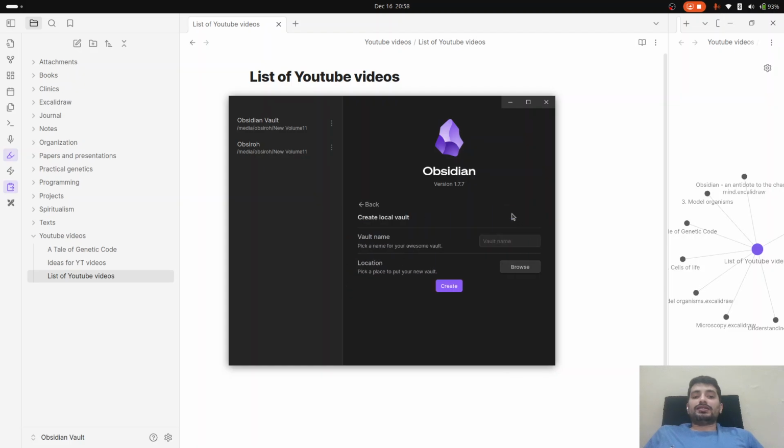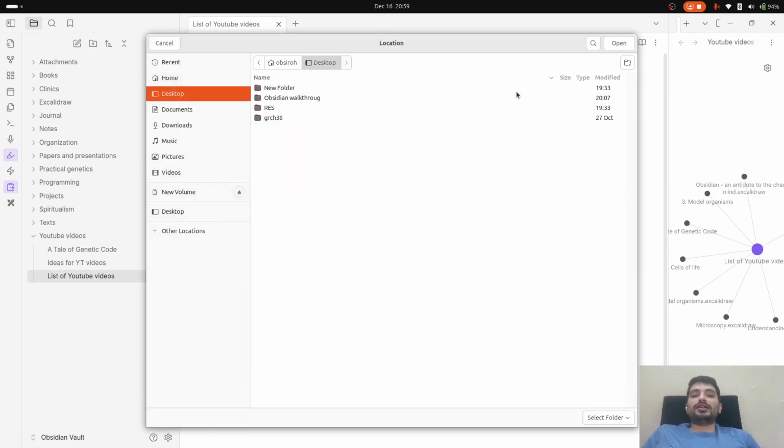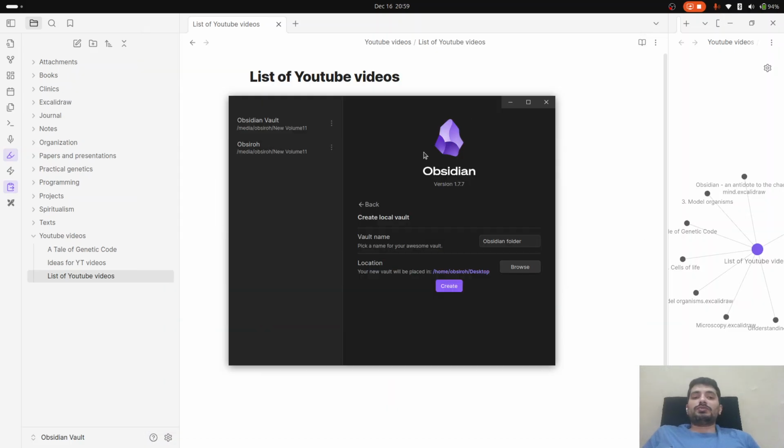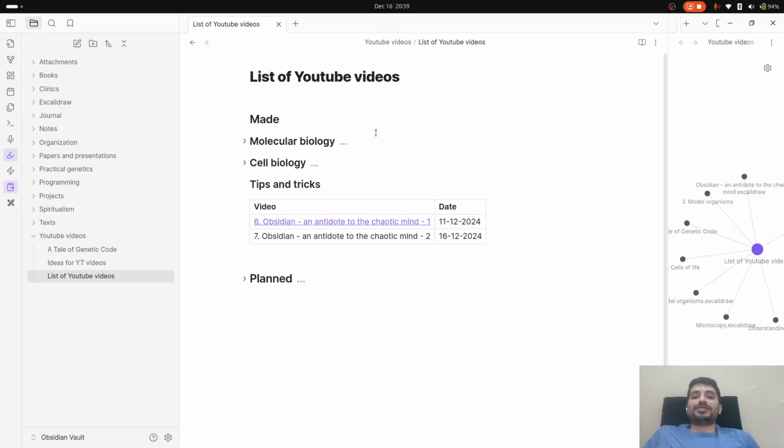So what I'll do is create a new vault. I'll just label it Obsidian folder because ultimately the vault you're creating is just a folder, and Obsidian is a way to visualize the files in your folder and files of specific types only as well. And what Obsidian allows us to do is to choose where we are creating this vault of ours, and I'll put it on my desktop for now. And I'll click create, which already gives me a mini version of what I already use, right?